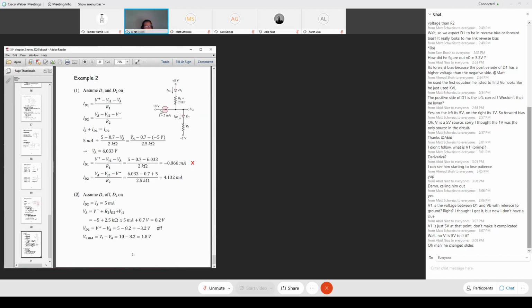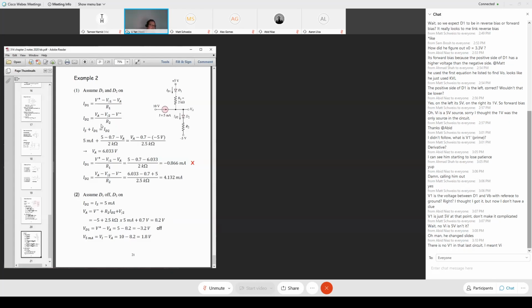When there's a third current coming in, IS. I call the IS in the book's figure I, but I want to use IS, source current. So basically, source current IS plus ID1 sum up equal to ID2. So IS plus ID1 equals ID2. All these are based on Kirchhoff's laws and Ohm's law. And substitute the value of IS equal to 5 milliamps. ID1 by this mathematical equation equals the right-hand side of this, I substitute the value.